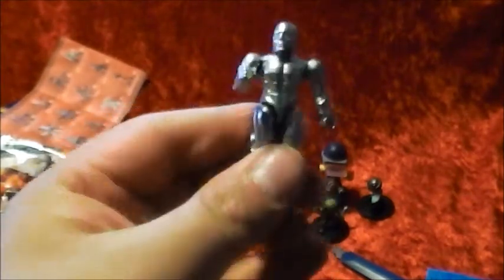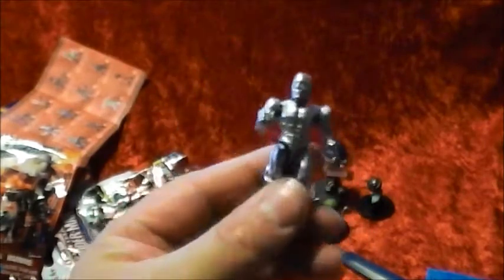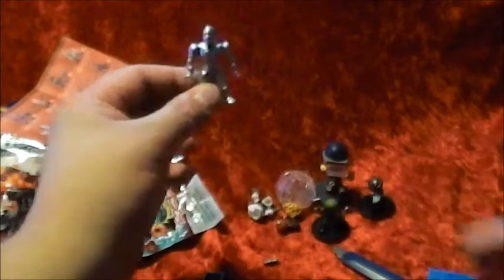Dane is speechless right now, how good this thing is. Naked Silver Surfer. I know, he's naked, I'm speechless.